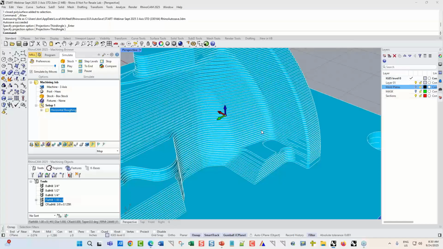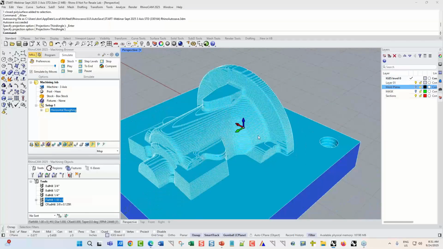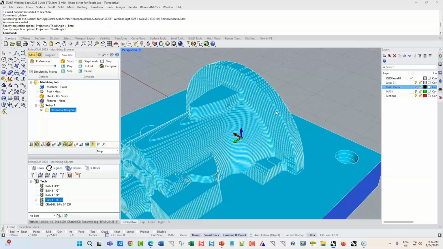So this comes in really handy if you want to do a re-roughing and it's okay to use the same tool, then you can do the step minimization.